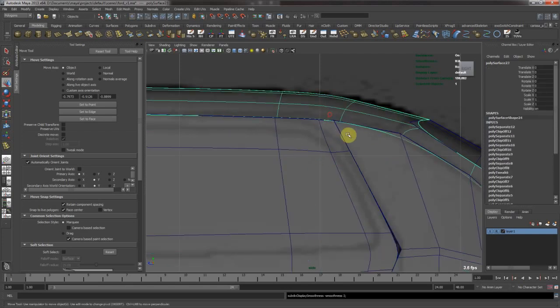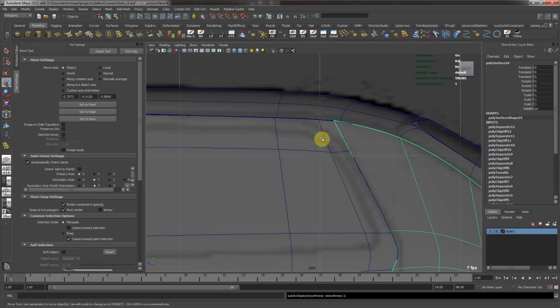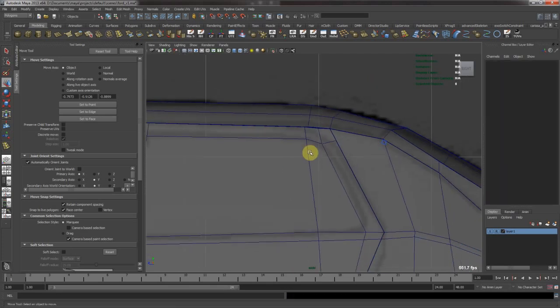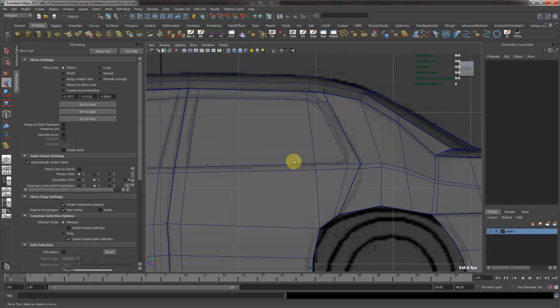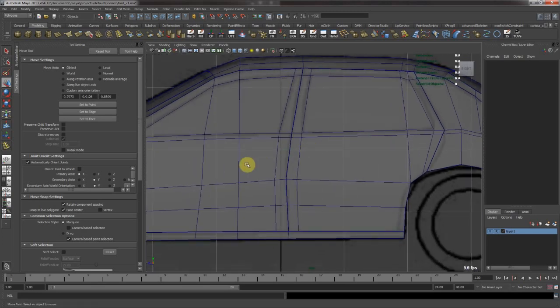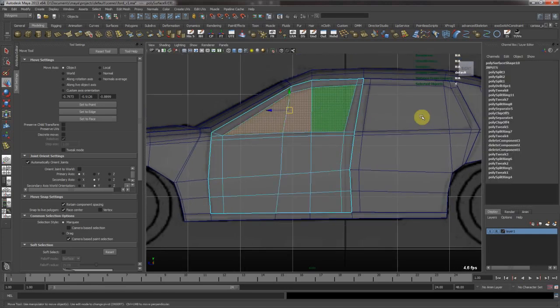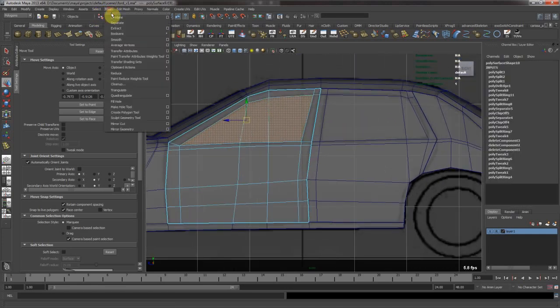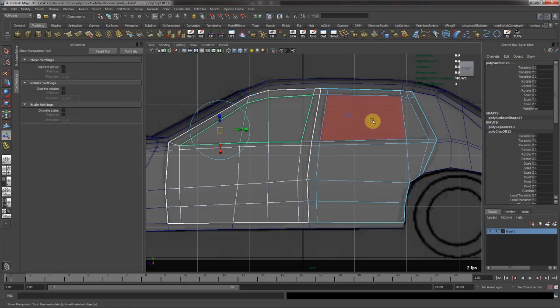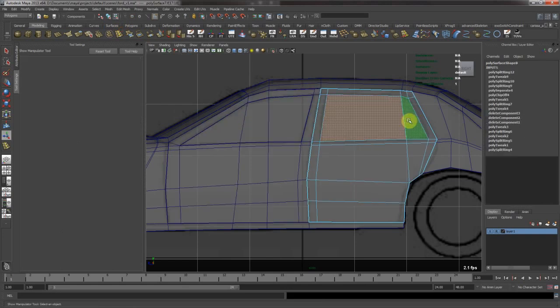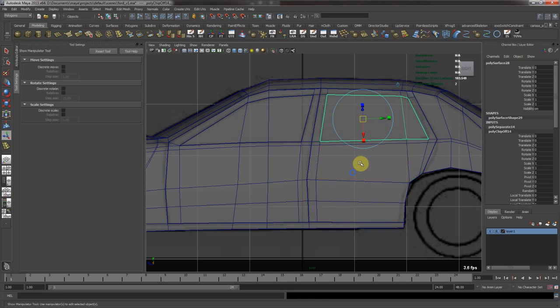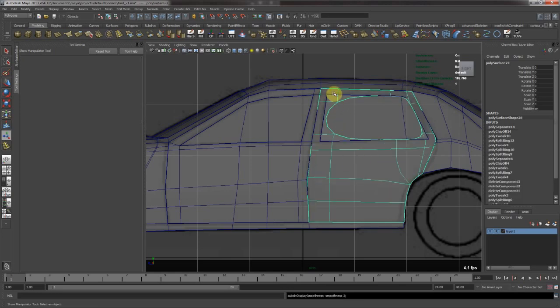So if we smooth all of this, that's okay. Yeah, so now we can extract this window. Okay, and if we smooth this, you see, bloop, it gets round.